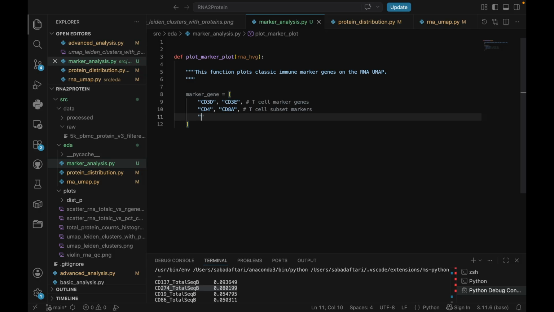And we have MS4A1, which is a B cell marker gene. These are NK cell marker genes.